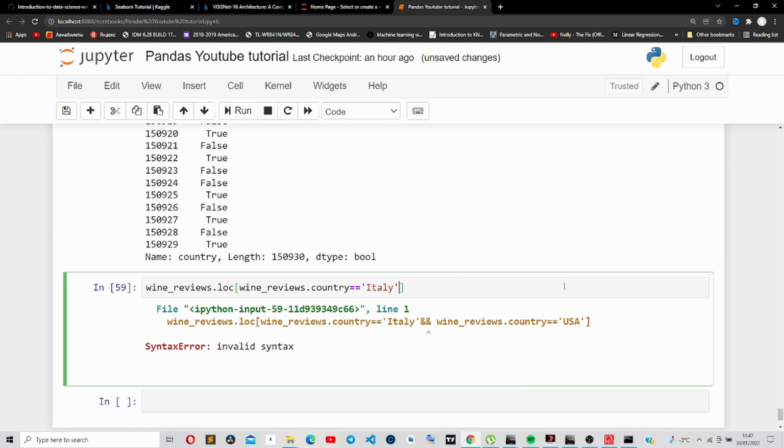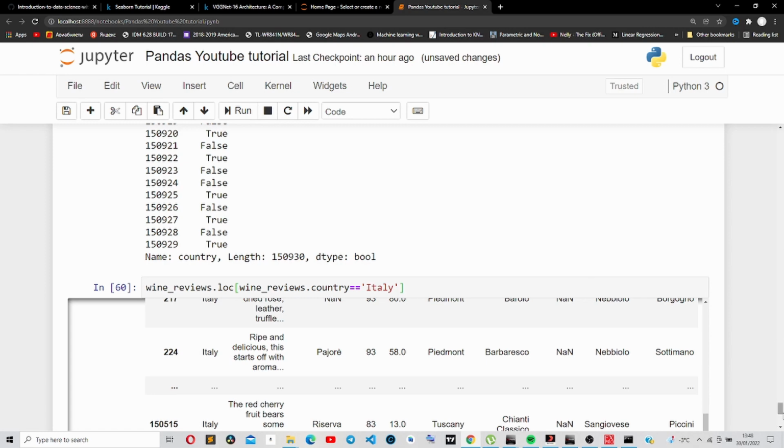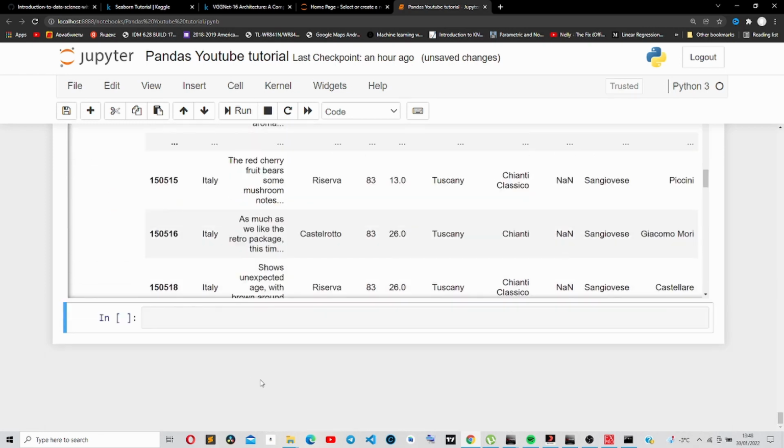This is not allowed. So the only way you can do it is by using an inbuilt function.